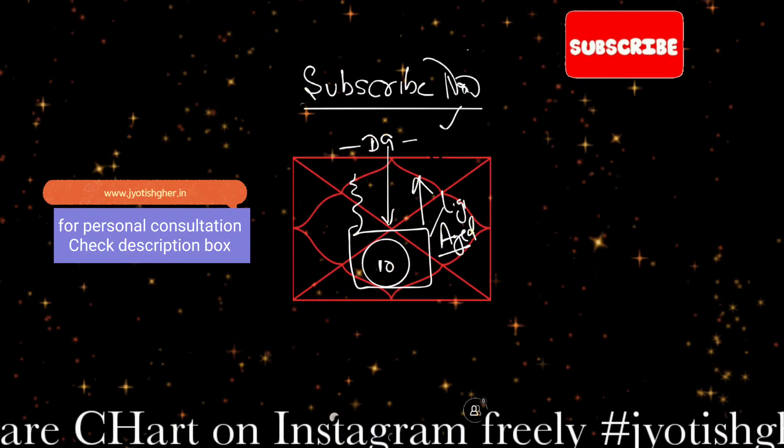Number 10 is written in your D9 chart, means the Capricorn sign. The Saturn effect will be in your spouse's appearance. In that case, the spouse will be of good height. Note: first thing, he or she will be very slim. Second point, third point, your spouse may not be very charming but very logical. He or she may look a little aged as compared to the age difference with you.